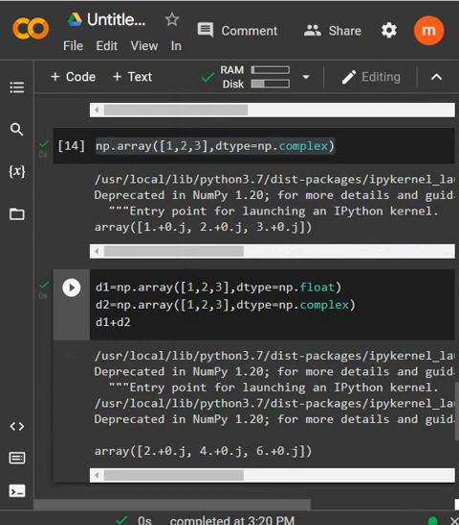Now whenever I have added this, I want to write dot dtype. So what type of data is it?